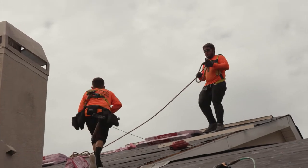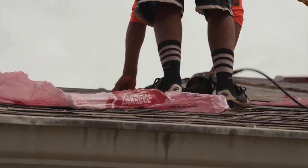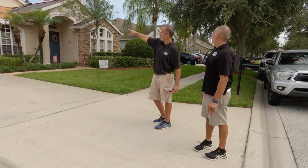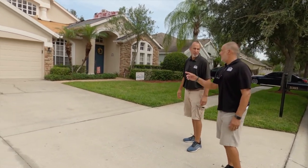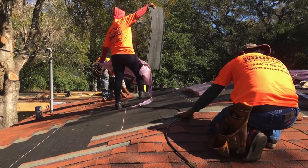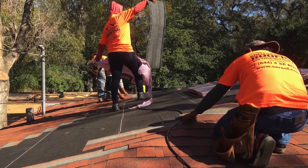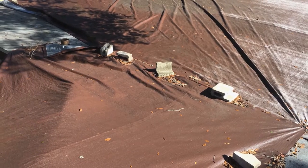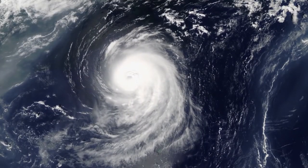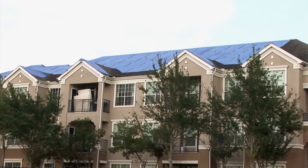Whatever your roof needs, Southeastern can answer the call. It's important for a homeowner to call a qualified roofing contractor to come out and do an inspection — that lets us get on the roof, take a close look, and make sure it's going to perform at the level it needs to protect the homeowner's property. Maybe all you need is a repair or simple maintenance to extend the life of your roof. Some repairs can end up costing the homeowner more in the long run, and after a storm, it can take months to realize you have damage.